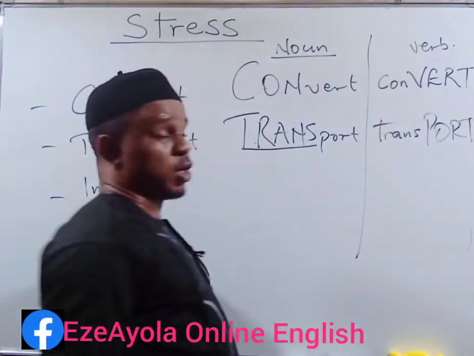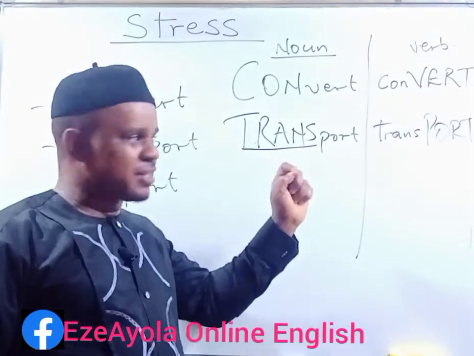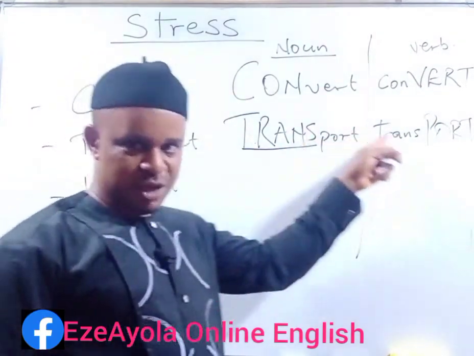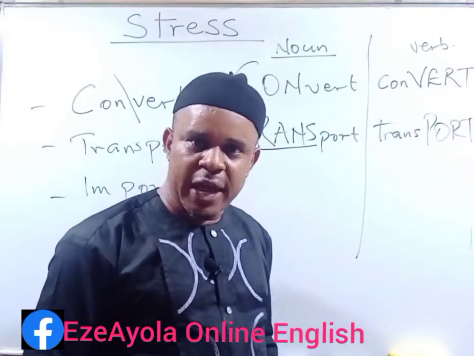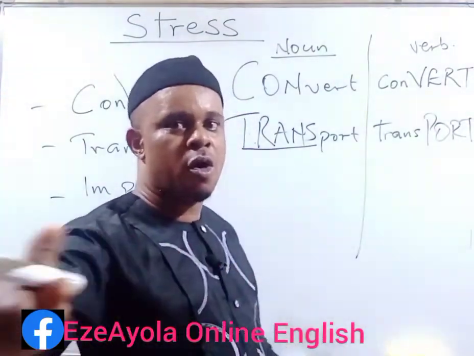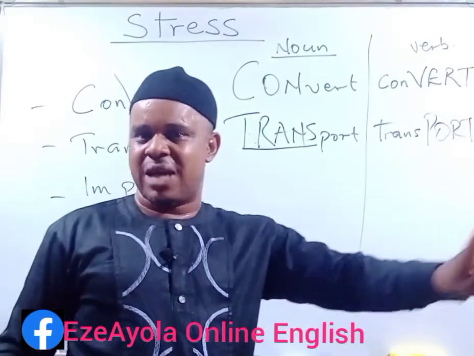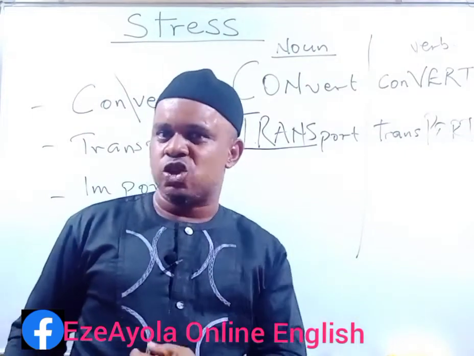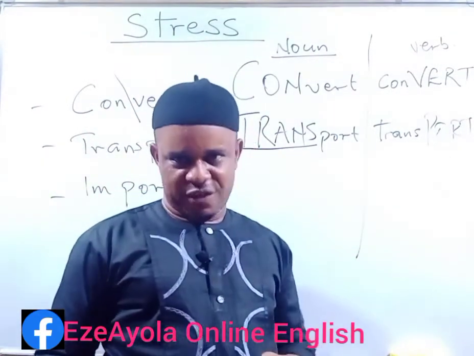Okay? That's what we call shifting stress. Now, the stress has shifted from the first syllable to the second. Therefore, the word here now is a verb. Okay? This is what? Transport. All right, the action of movement from one place to another. That's what we call transport. All right? And then as this, it is a verb.